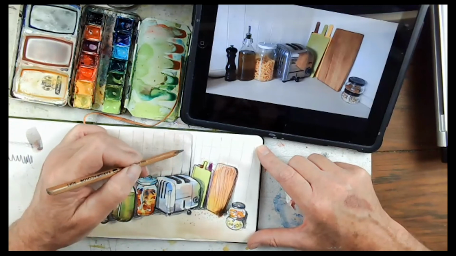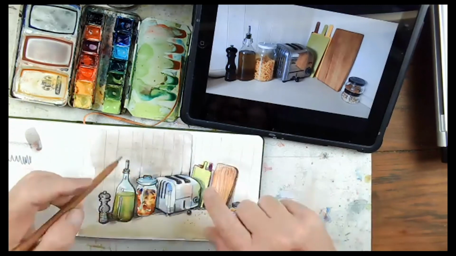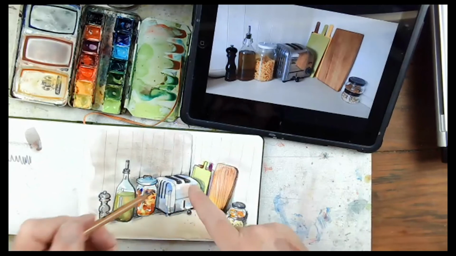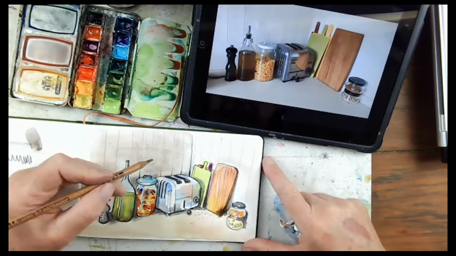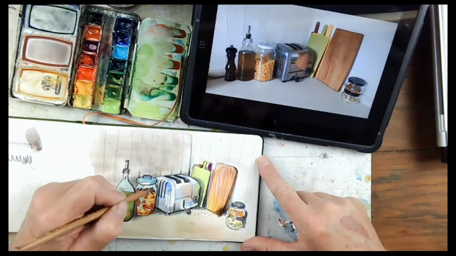You see, just where it's slightly darker, where there's less light getting into there, it just tucks these items up against it, which is nice.